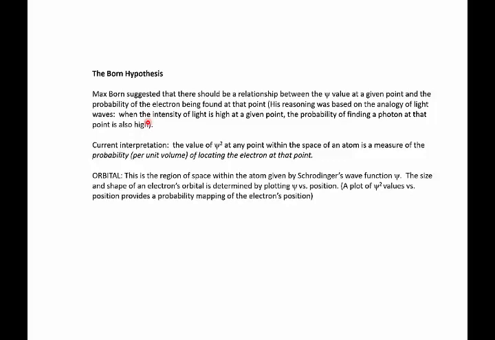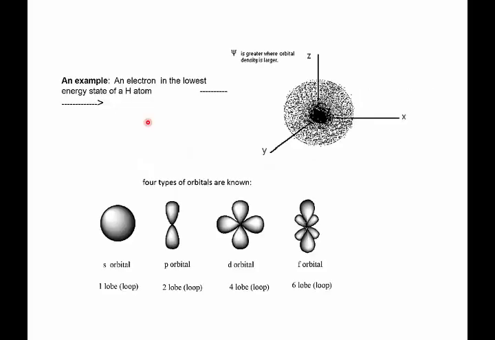Now, we know about orbitals already. We learned that in general chemistry. We learned basically that there are 4 types of orbitals, so-called s orbital, p orbital, d orbital, and f orbital. I'll have more to say about this in class next time. Here is a simple example of sort of the brass tacks of an s orbital. For the electron in this lowest energy state, we refer to that as the s orbital.